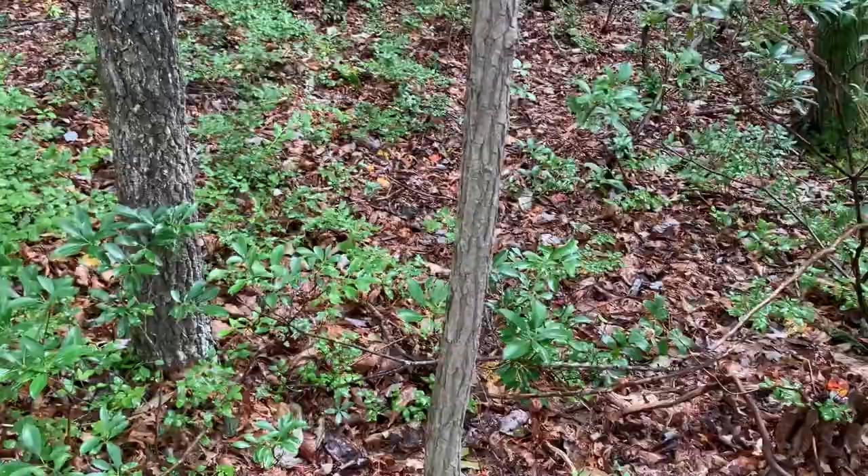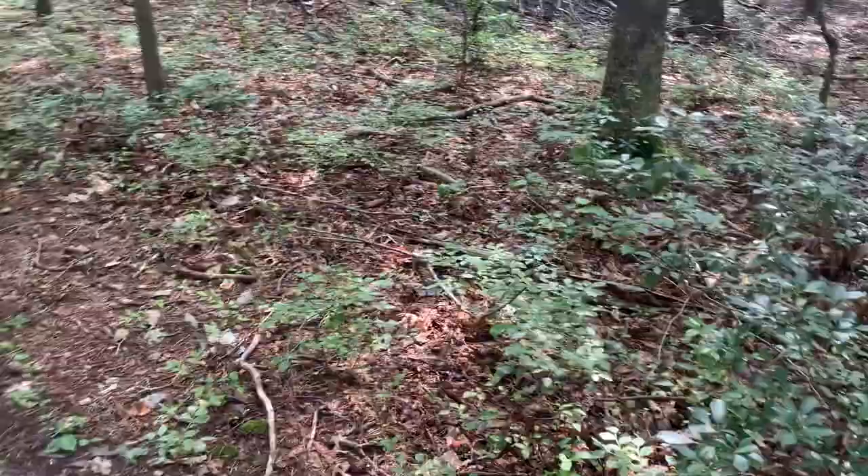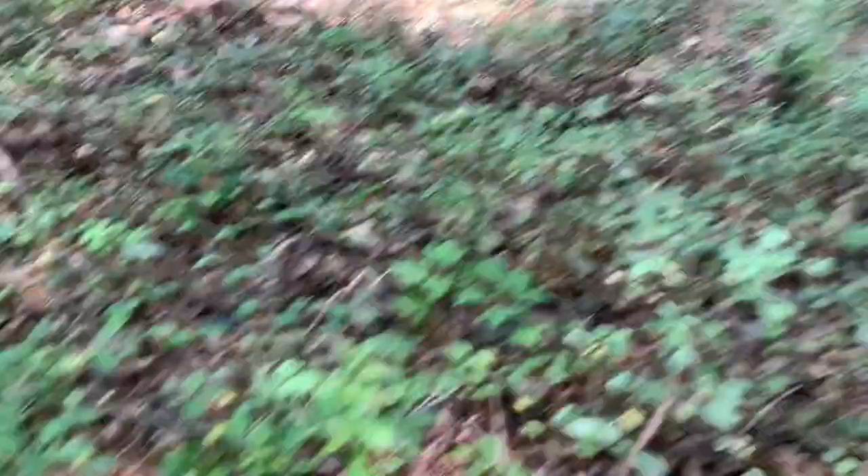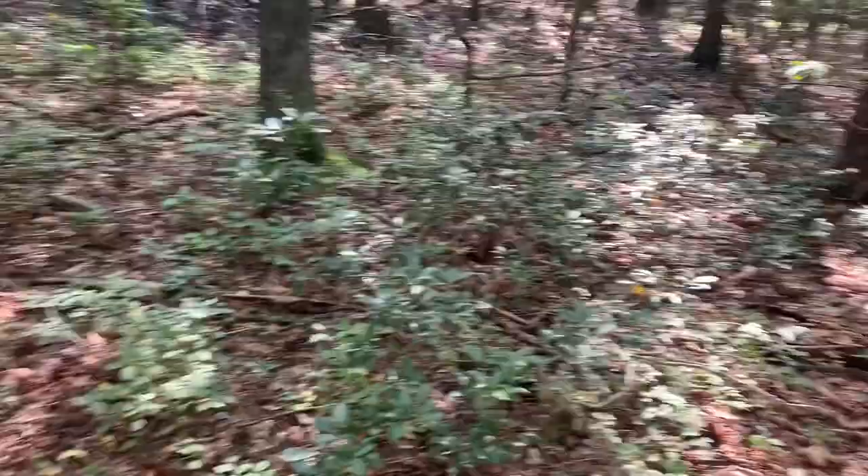I absolutely love the smell that fresh rain brings out in the forest — there's nothing quite like it. I found a big old patch of wild blueberries here, and what you notice is a lot of these look like they've been stripped of their berries — because they have. That's a bit of a sign of a lot of bear activity in this area. But it's not unexpected — it is the national forest. Hey, maybe I'll get lucky and see one today.